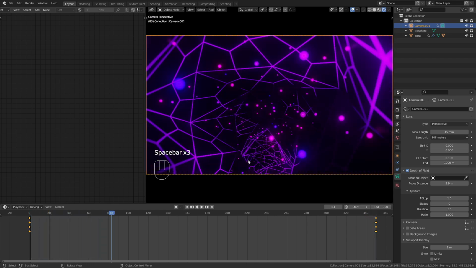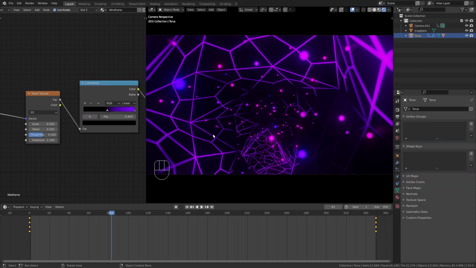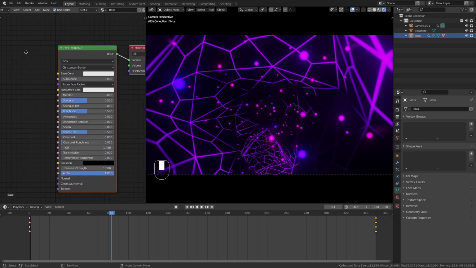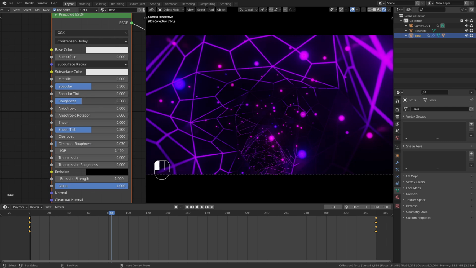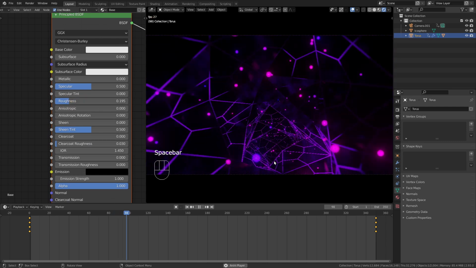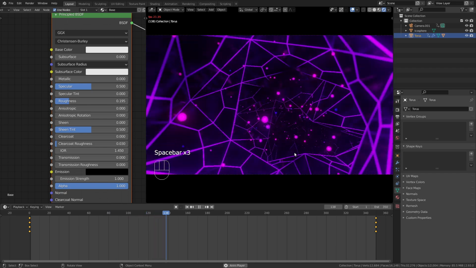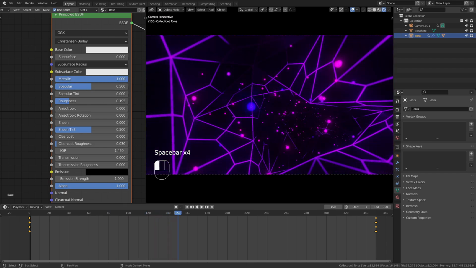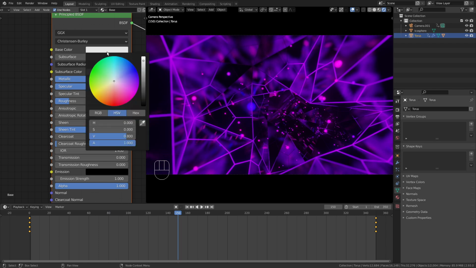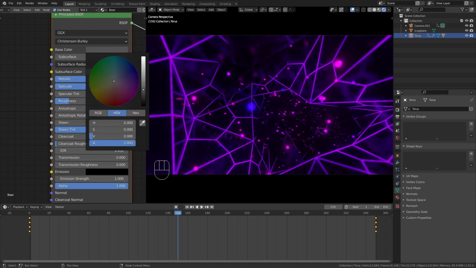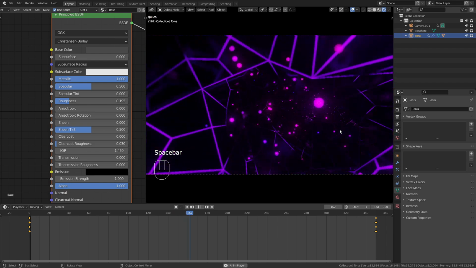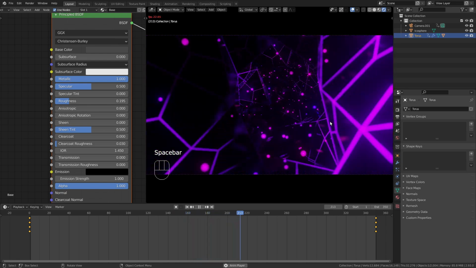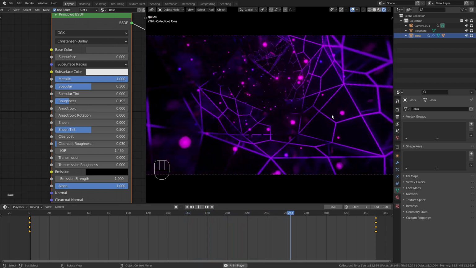And I think what I also want to improve is the base material. So select our torus object, switch to slot 1, which is the base. And I'm just going to bring down the roughness of this so we have those reflections in here, which will make it look more interesting. Maybe also make it metallic. Bring down the base color, make it a bit darker, and this looks a lot more interesting in my opinion.